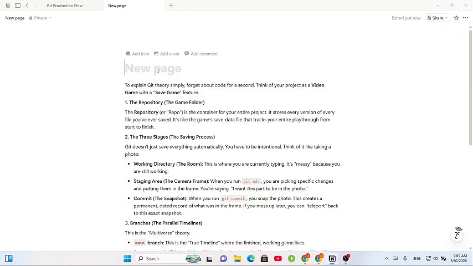Today we're going to talk about Git. We're going to talk about many concepts actually, but we'll start with Git. To explain Git, I'm just going to show you how we need to understand Git.